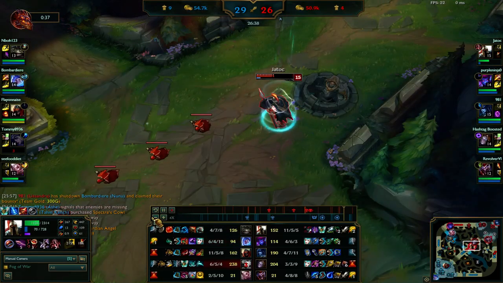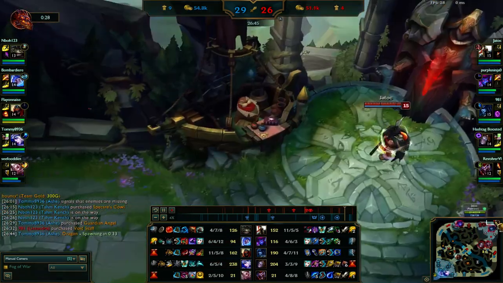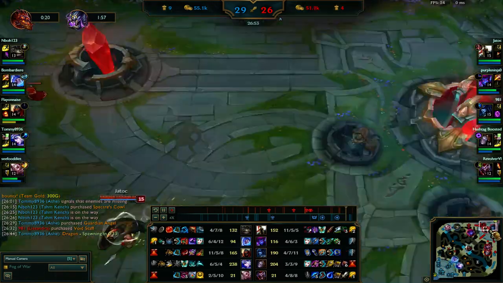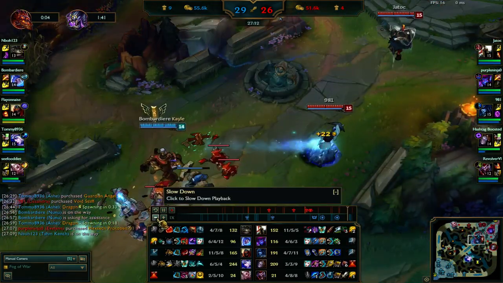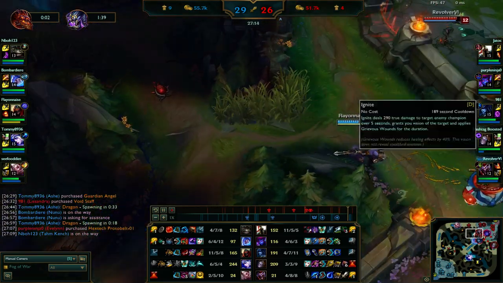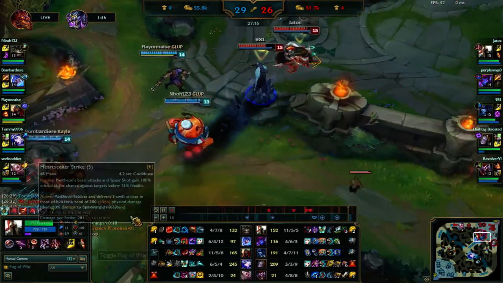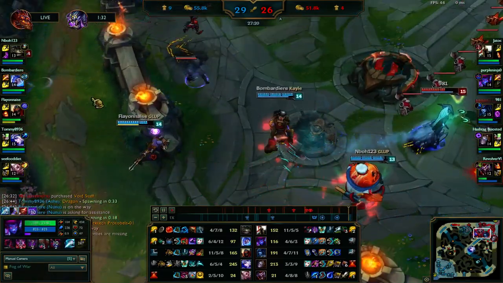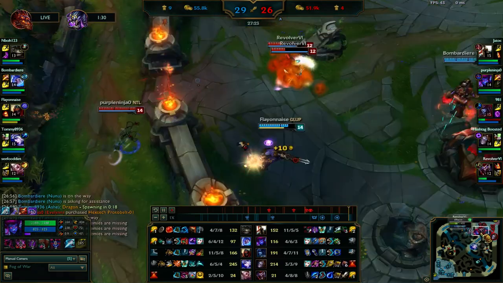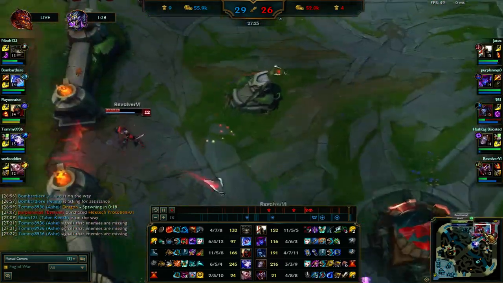Let's just see the last fight. I'm assuming there's one more fight. But we have no Nexus turrets, two units down. It was a sad day. Okay, so you have your GA now at least. Doesn't help. This guy's here. It's probably too little too late at this point.